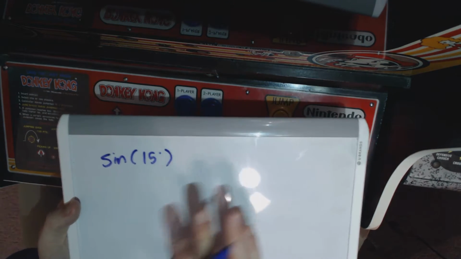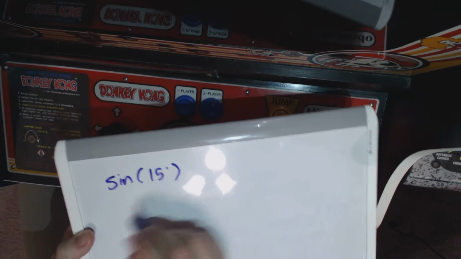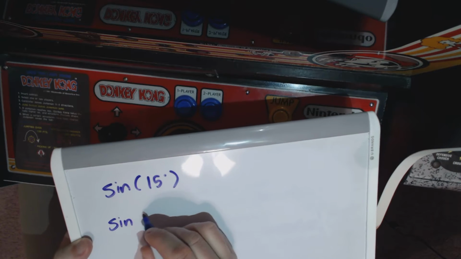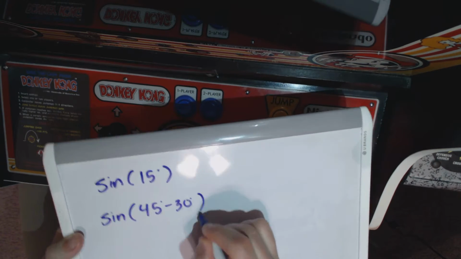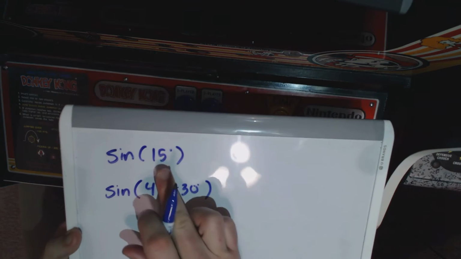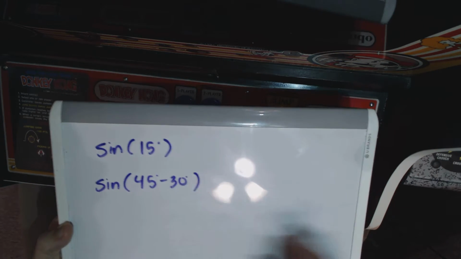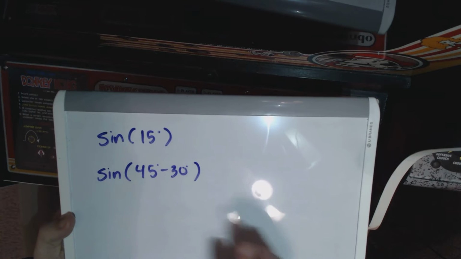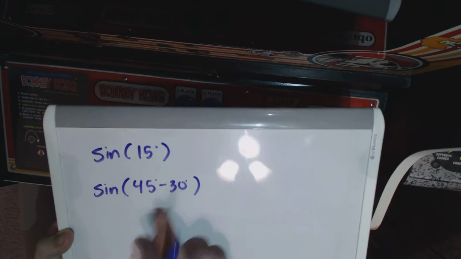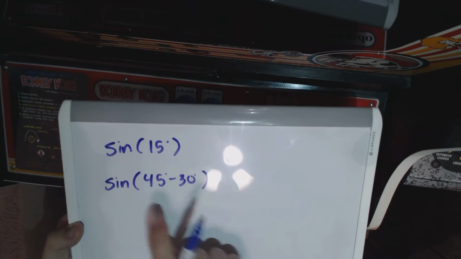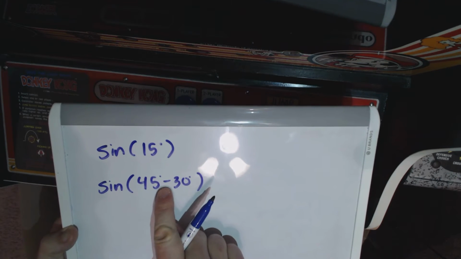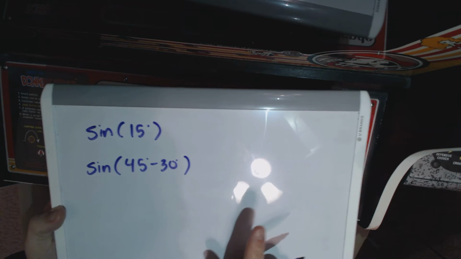So you might say, what are you talking about? Well, let me give you an example. Would you agree with this statement right here? The sine of 15 would be the same as the sine of 45 minus 30, right? Okay. Well, I'll tell you what. If we take this 45 minus 30 and we go back to our formulas and we expand it out, this would be our A, this would be our B, and it's a minus, right?